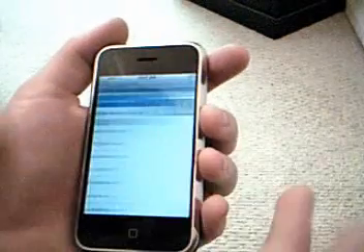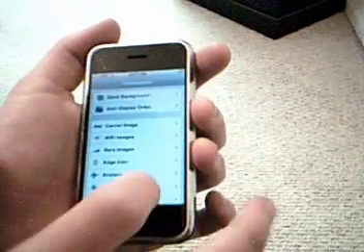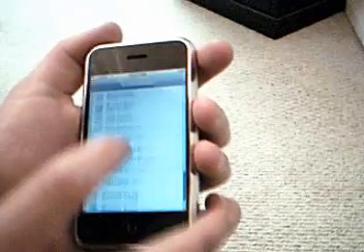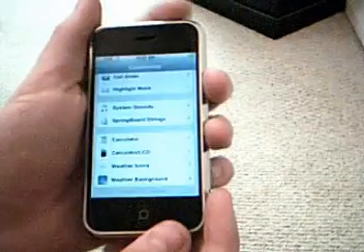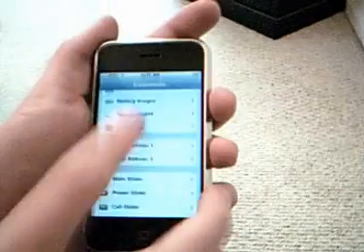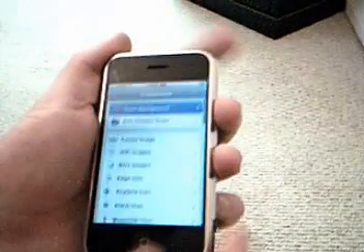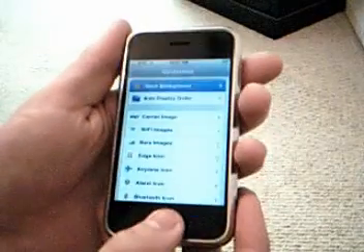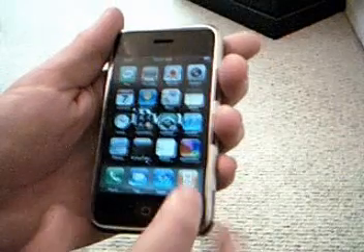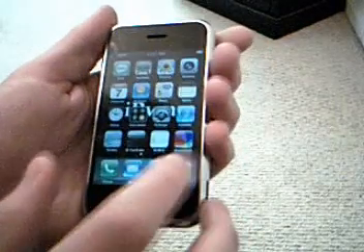So now you can change, I don't really have any things downloaded where I can change any of my things yet, but you can have system sounds like your unlock sound and your lock sound. You can change your sliders, all this. And if you want to know how to get some icons and stuff, I'll probably have some videos on how to get some icons and stuff for customize.